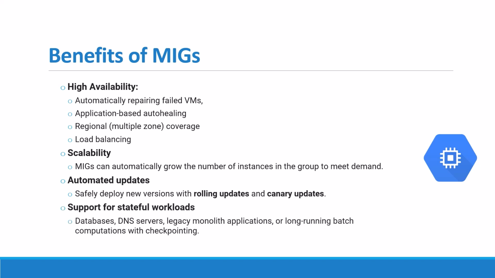Last but not least, another benefit of MIGs is their support for stateful workloads. You can use MIGs for building highly available deployments and automating operations of applications with stateful data or configuration, such as databases, DNS servers, legacy monolith applications, or long-running batch computation and checkpointing. So stateful MIGs preserve each instance's unique state, like instance name, attached persistent disk, and metadata, on machine restart, recreation, auto-healing, and update events.